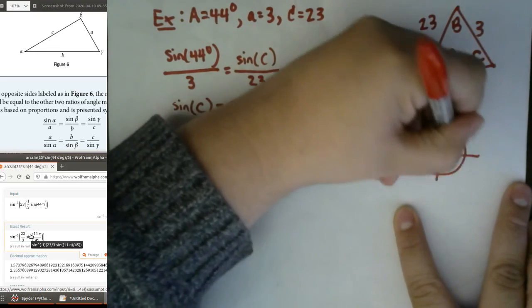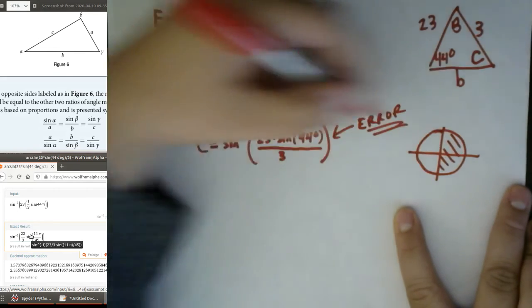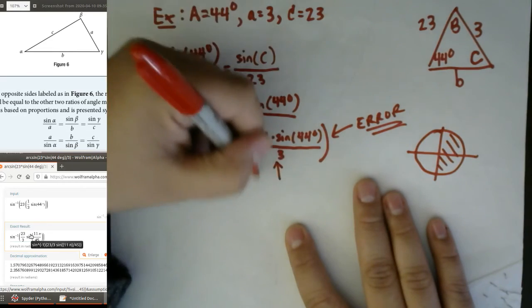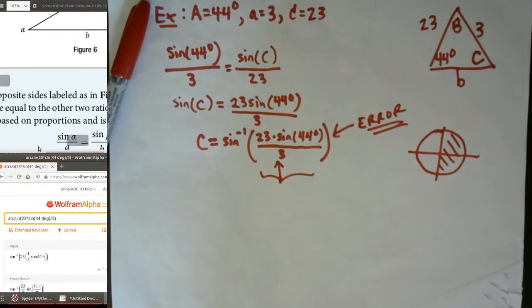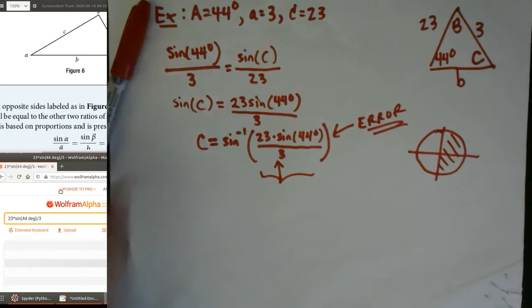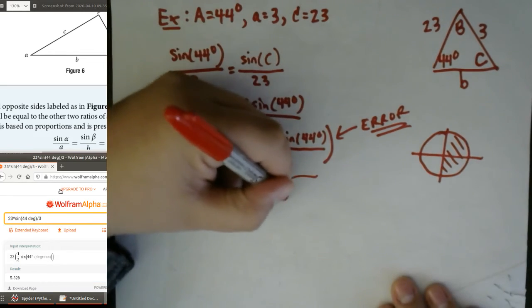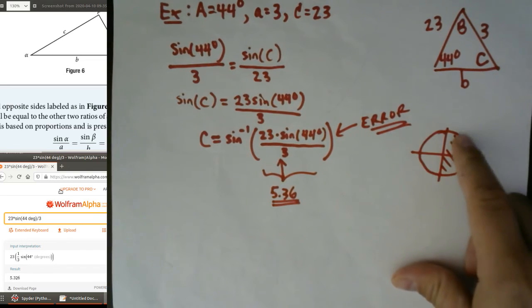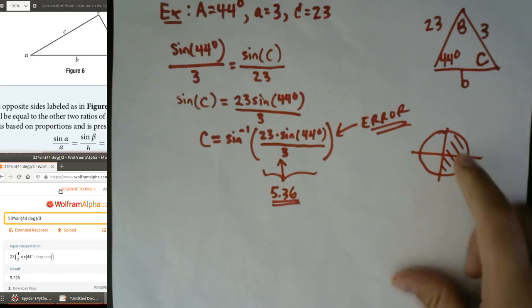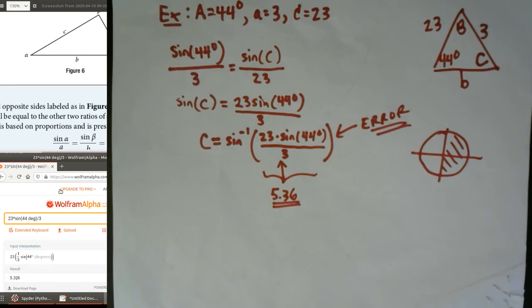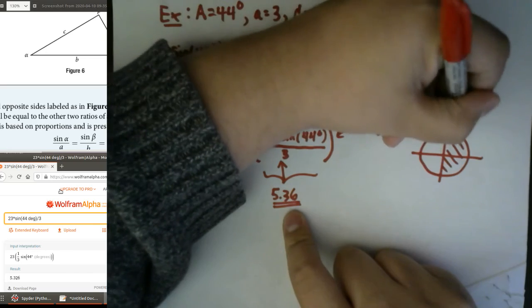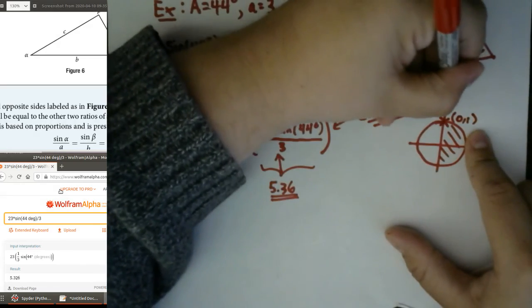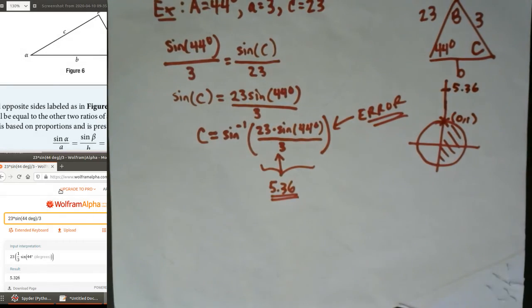Well, you have to remember the inverse sine, its job, as we defined it in class, was to tell you an angle in quadrants 1 and 4 with the property that the sine of that angle matched whatever you fed to it. But what is this quantity inside, this 23 times sine and stuff? Well, if we get rid of that stuff, we can see that the value of that inside is 5.36. So what you're asking sine inverse to do here is to find an angle in the unit circle with the property that the sine of that angle, the y-coordinate of the point that that angle touches, is 5.36. But in the unit circle, the biggest we get is a height of 1. 5.36 is up here somewhere. So there is no point on the unit circle with this property.